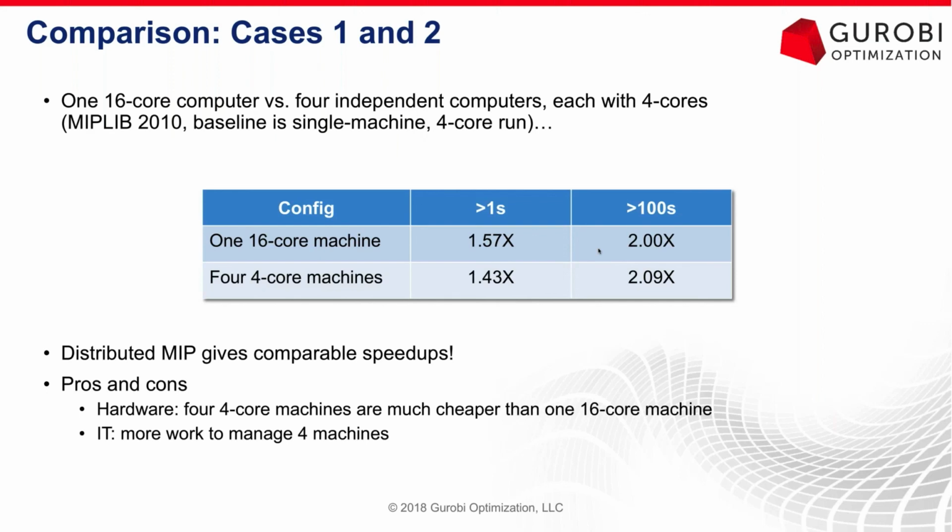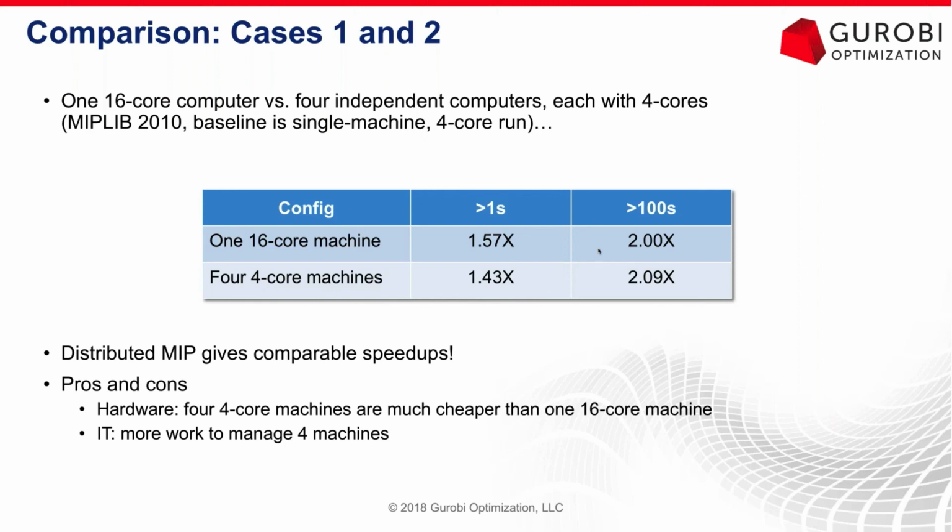First, it says that we didn't give up a lot of performance when we designed this distributed MIP to use some very smart strategies, even though we have that communications bottleneck. We don't have the same fast communications like we do inside of that 1 big server. It's a little odd; you say, well, why is that? Why are those 4 independent computers actually a little bit faster than the large server? The reason is that smaller computers tend to have a faster clock speed than the large servers with a large number of processors. And so we could benefit from that when we work with those 4 independent computers.